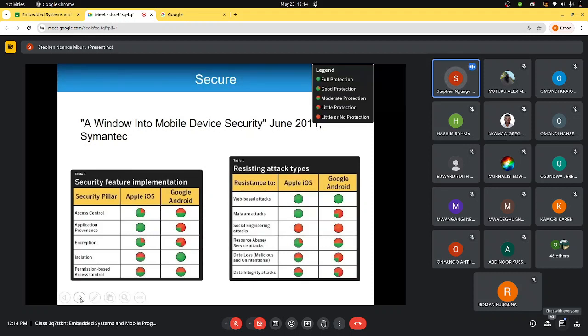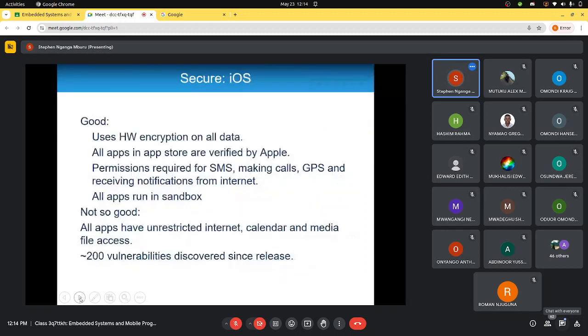If you go to the US embassy, they use purely Apple devices, not because it comes from the US, but because of the security and permission levels that are required for you to crack data. Even when you take it to the DCI forensic, it takes time, and they may not be able to crack an iOS device the way they would with Android. So that tells you why people who take data seriously go for iOS.